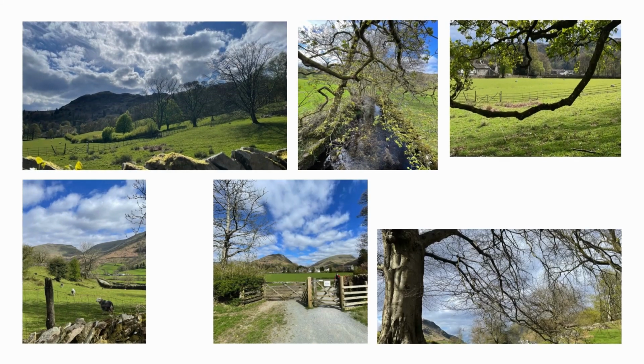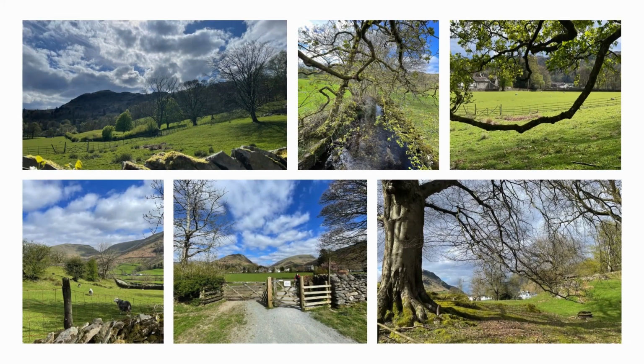I suppose I haven't said actually that on the taxi ride from the train station Windermere to Grasmere to the accommodation, it was absolutely beautiful. I mean, we were so lucky in that we had the most amazing weather. It was sunny, but it was chilly, so you didn't get too hot. It was just absolutely beautiful, the surroundings, and you know, everyone beforehand had said that it was a stunning location, but you can't truly appreciate it until you actually get there.